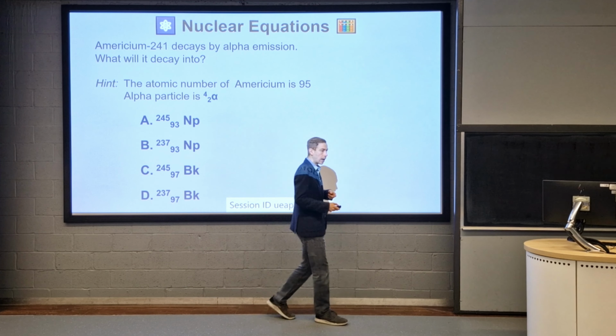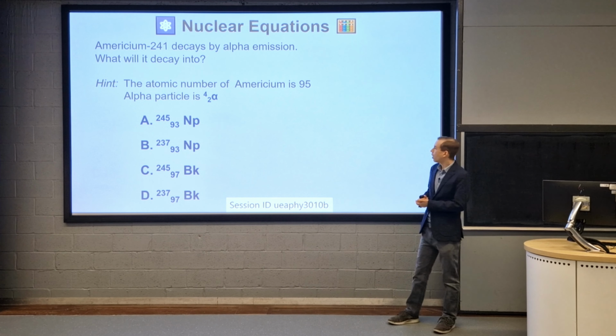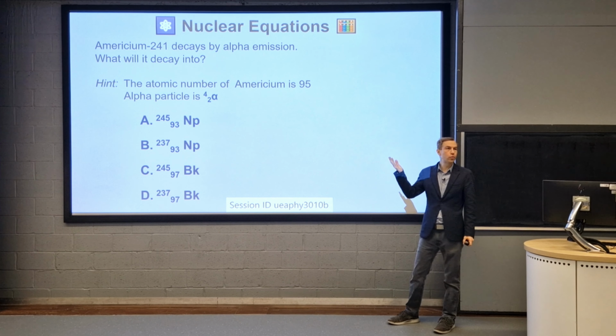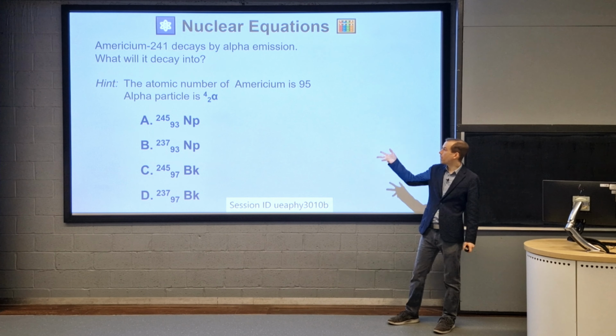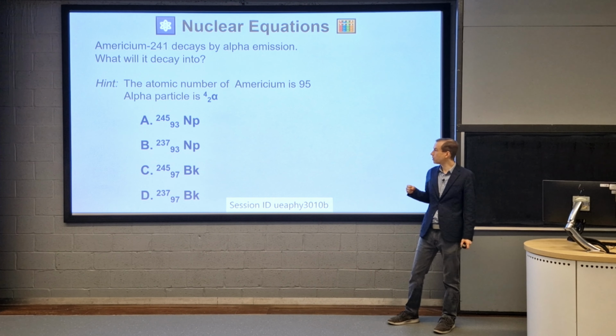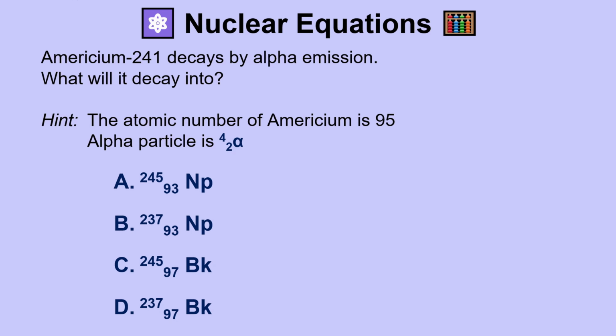Let's try an example where we're thinking about what's going on here. So suppose we've got some americium-241. That decays by alpha emission, so we're releasing an alpha particle. Let's have a think. What's going to happen to our americium once we've emitted an alpha particle? Just remember the atomic number of this alpha particle is 2, and the mass number is 4. So we're going to be changing our americium by those values. Have a look which atomic number and which mass number correspond to changing that americium-241 by those values.